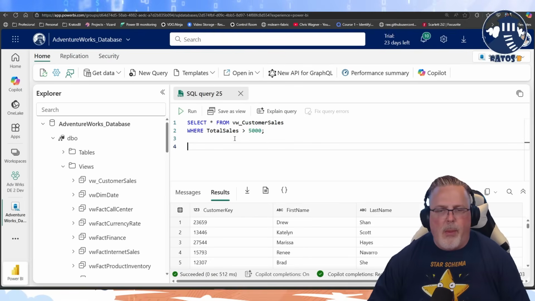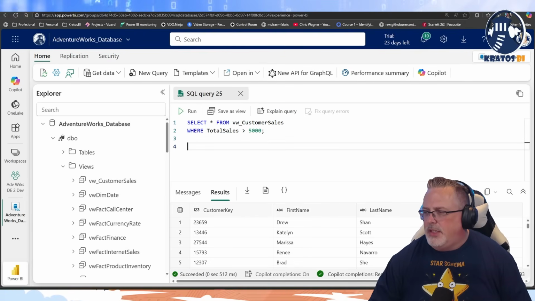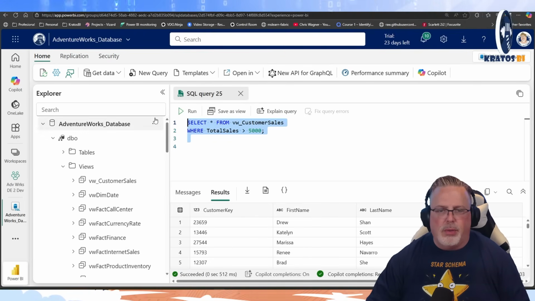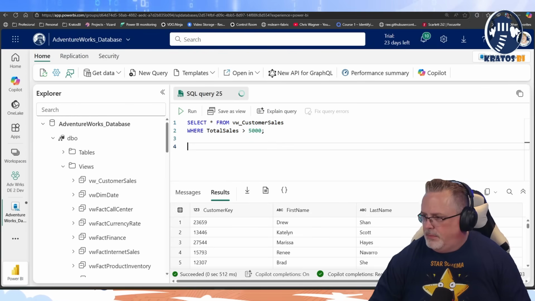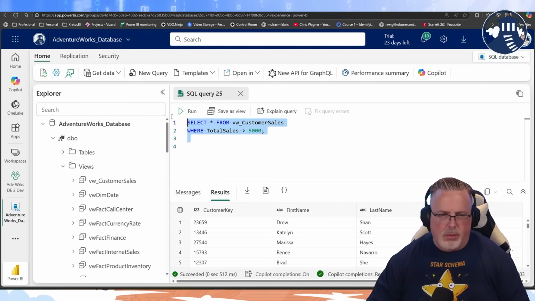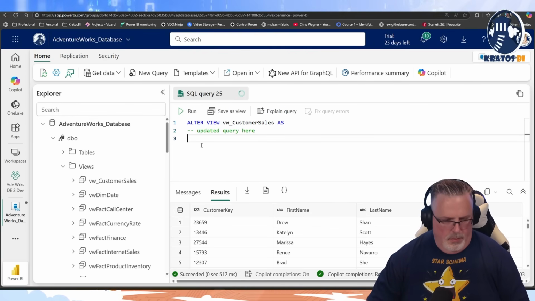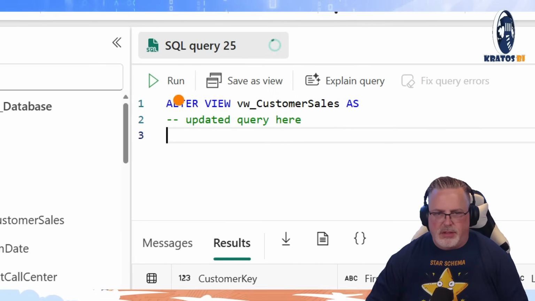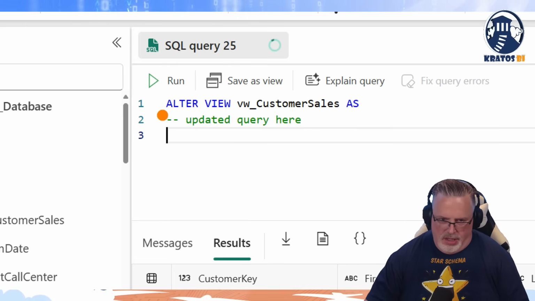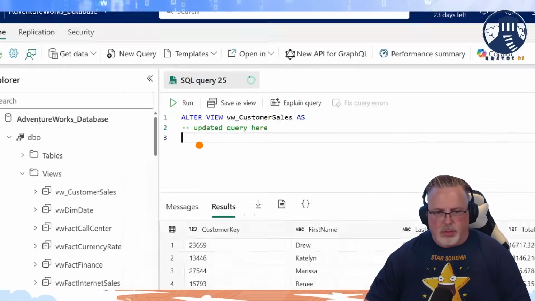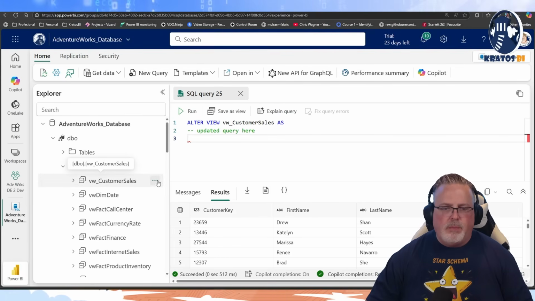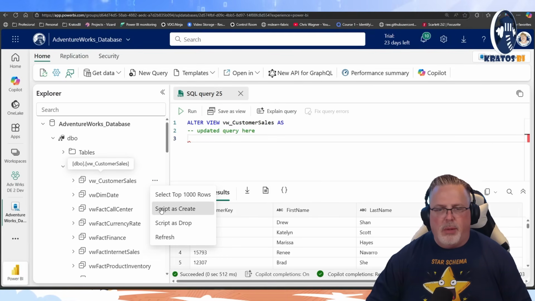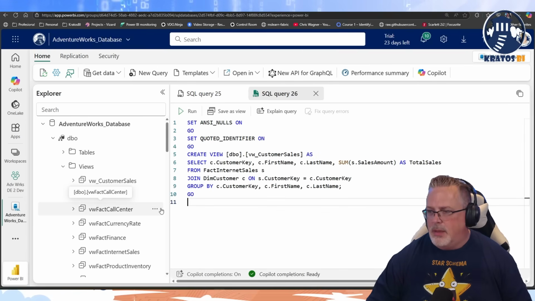Okay. Now, the T-SQL, if you ever want to change it, is you can just go in and copy my query. You can run an alter statement, right? So you can write it from scratch, alter view customer tables as, and then I can write my updated SQL statement there, or I can write to script to create. And when I do that, take a look at this.